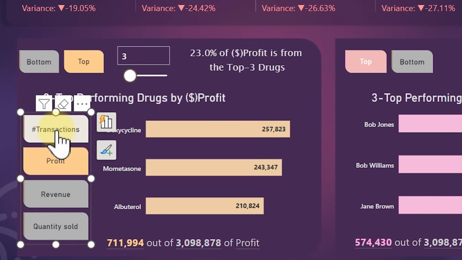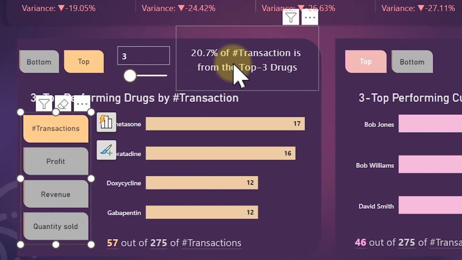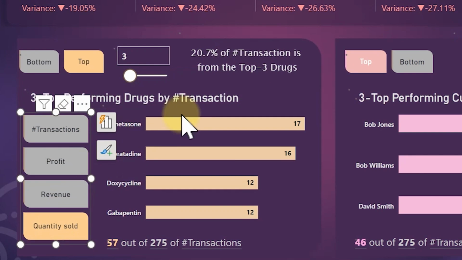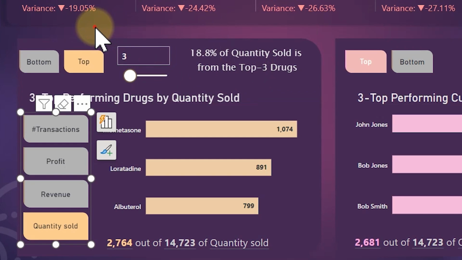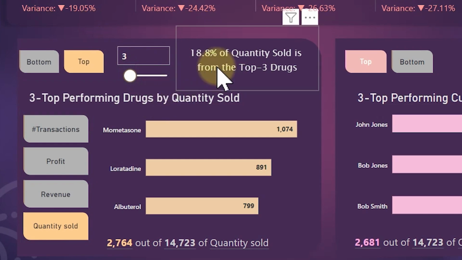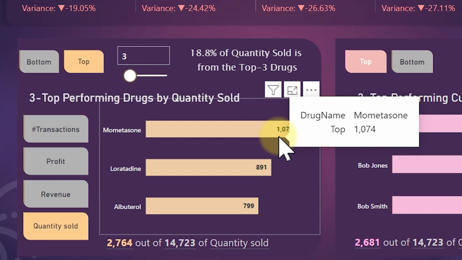If I select transaction, it's reporting it based on transaction. If I go to quantity, it's reporting the same thing based on the quantity being selected, and it reflects right here. So it's a bit different from what we have done here. We're going to create something like this because it's going to add more context to our project. Let's see how we can achieve this.